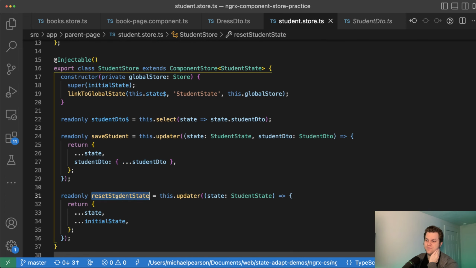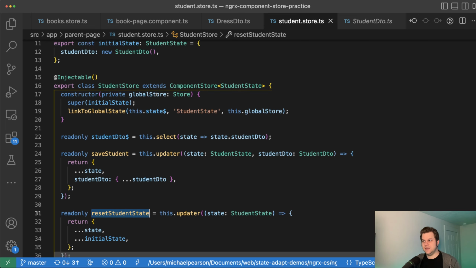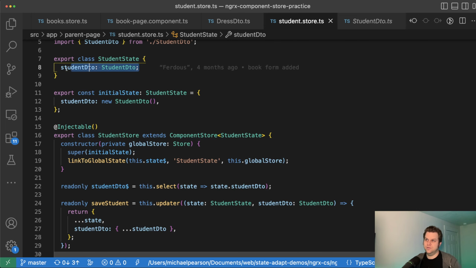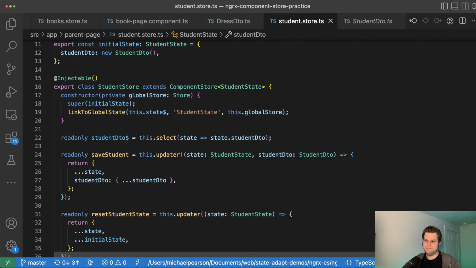And then they have reset student state. So these are very basic operations. If you're familiar with StateAdapt at all, you know that these are things that just come with every state adapter. All state in StateAdapt is managed with state adapters, and if you create a state adapter for something, you will automatically get these functions.